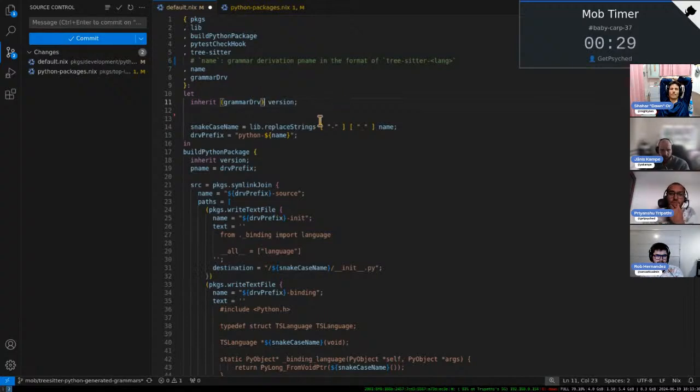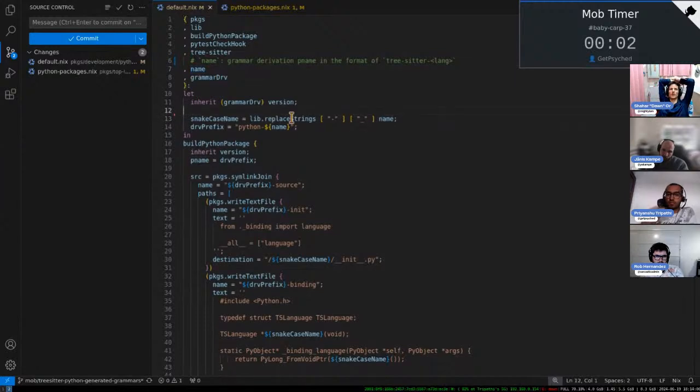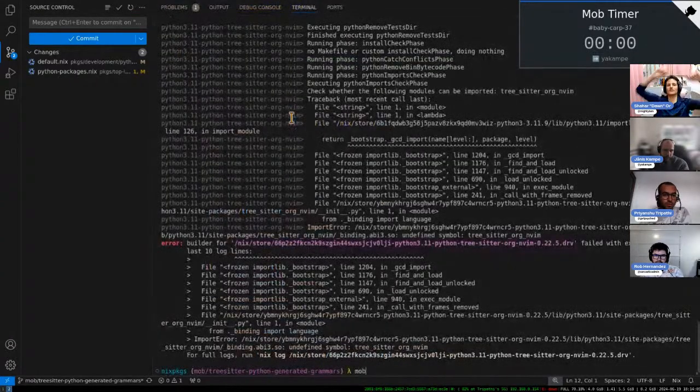That's correct. But then we already use p name in line 19, so we need to change that. That's the p name here. I'm asking from a sense of whether it's more confusing or less confusing. I agree. If we can just grab it, why would we? But I think actually this is not the grammar derivation p name. This is the name, was it not, the attribute on the set? Correct. So I'm going to mob next.